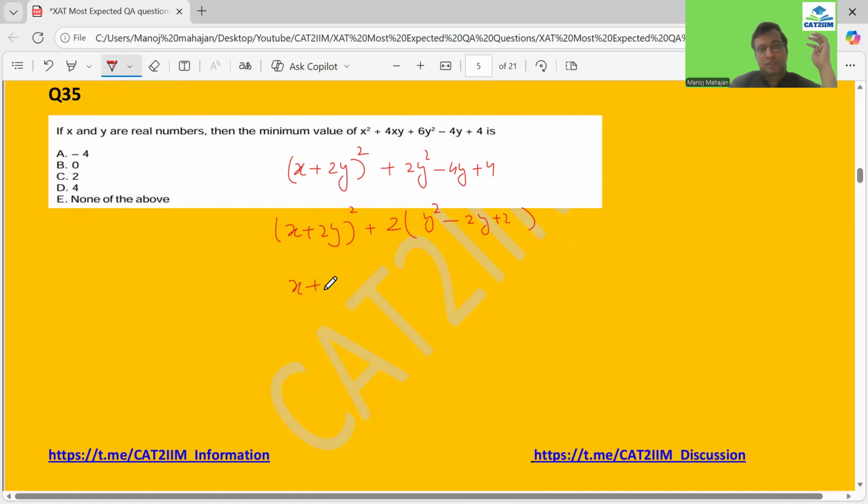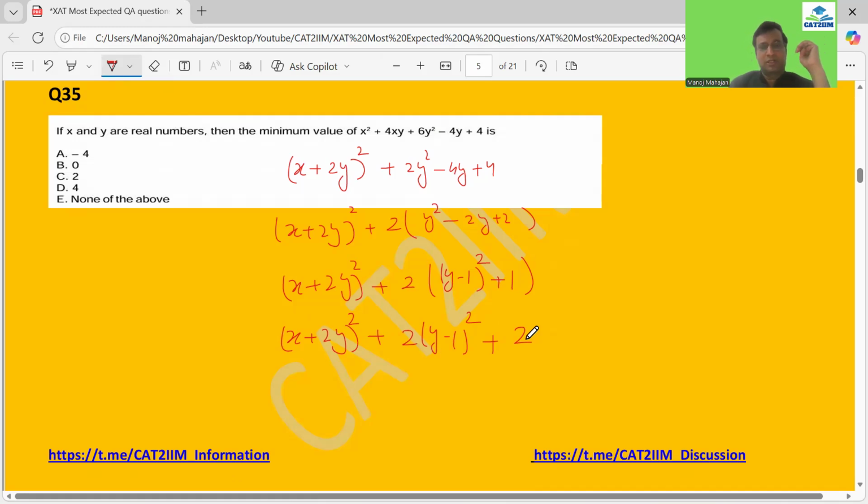Always in such kind of problem, look to make perfect squares because in the case of perfect squares, we can make the problem easy for us, right? So this can be written as (y minus 1) whole square, right? So what I have is y square minus 2y plus 1, but we want plus 2. So this should be plus 1. So ultimately, the entire expression could have been written like this: this as a square, this also as a square, twice of this is a constant 2 over here, plus 2 over here, right? So can you express it like this? Yes, I can do it like this.